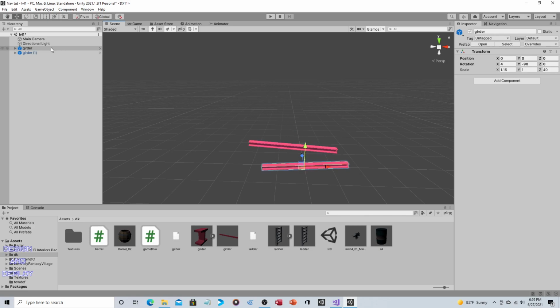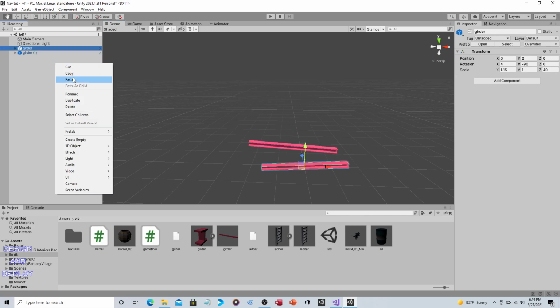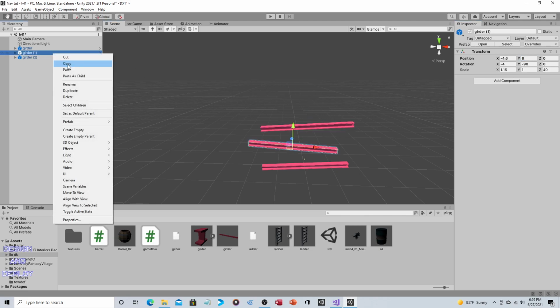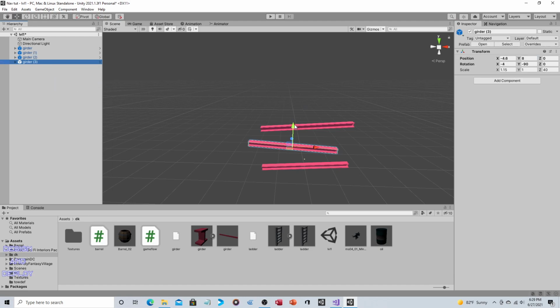Okay, so now just rinse and repeat: copy, paste, move this one up to 16. So we're keeping the separation of 8 consistent. You can use whatever amount you want, and then we'll copy this one again, just so we don't have to do the rotation, because it's already rotated, and we'll go up to 24. I'm only going to do 4 of these. The original game had 6, so if you want to keep going to 6, that's fine. Again, I'm just interested in showing you the core functionality. You can expand on it.